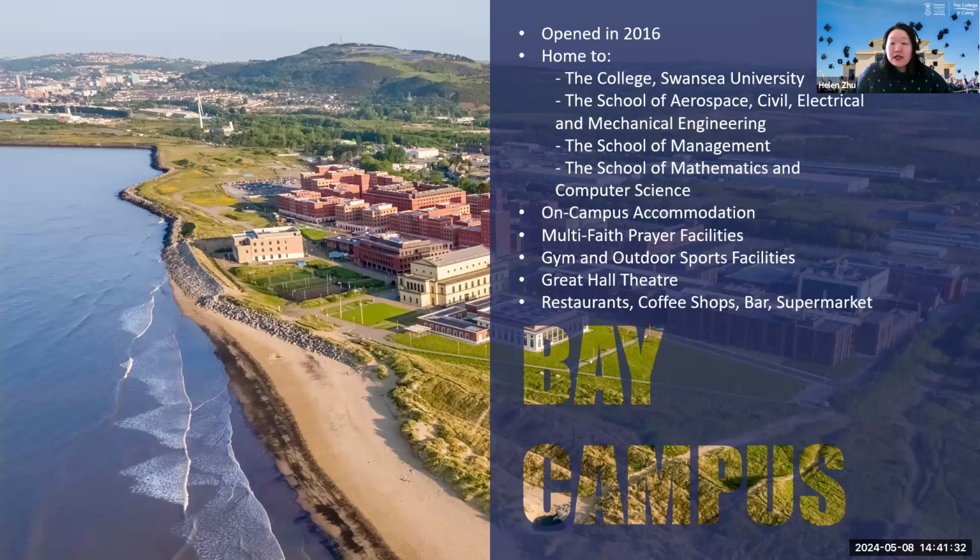I myself was an international student when I first came to the UK at undergraduate level, although I didn't study at Swansea University, but I do find that on-campus accommodation is a very good option, as on-campus security is very safe. There are all-bills-included accommodation options. The rooms on Bay campus are all en suites, which means that students only have to share the kitchen and communal areas with other students, but they do have their own room. So if they wish to have a bit more privacy, it's absolutely fine, but they can go out and mingle with other students as they please.